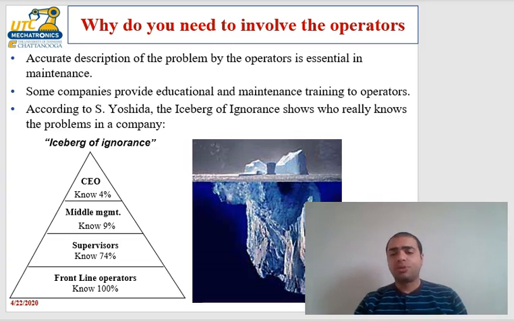Something very important is why you need to involve the operators in maintenance. As a technician, you should always communicate with the operators, because the operators are the ones who really know what happens. For example, if there's a machine and they hear a knocking sound every time the machine passes 2000 RPMs, then they know what the problem is.